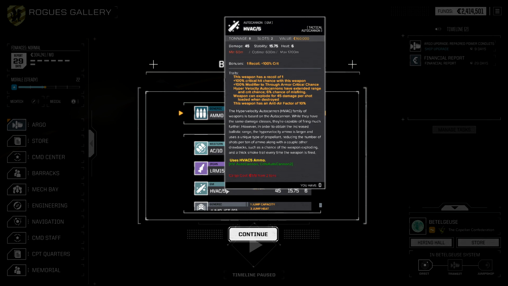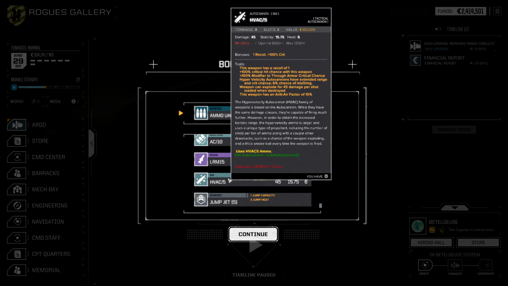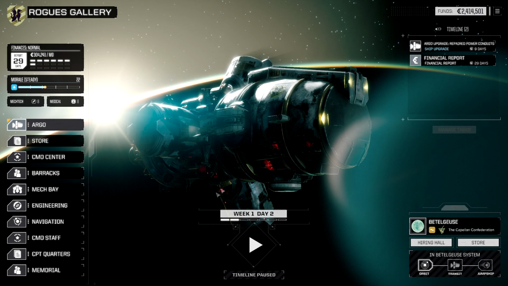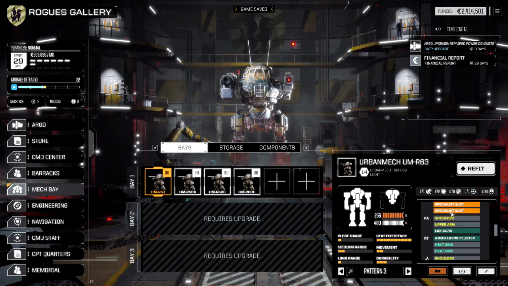Does have an anti-air factor of 10. I still actually don't know what the anti-air factor means. So, yeah, further research needs to be done. The changes from the save break are kind of new. And then we also, yeah, we got the LRM-15, cool, alright. So we did not get the UAC-20 to use the UAC-20 ammo. But that's fine. So what can we actually do with these?